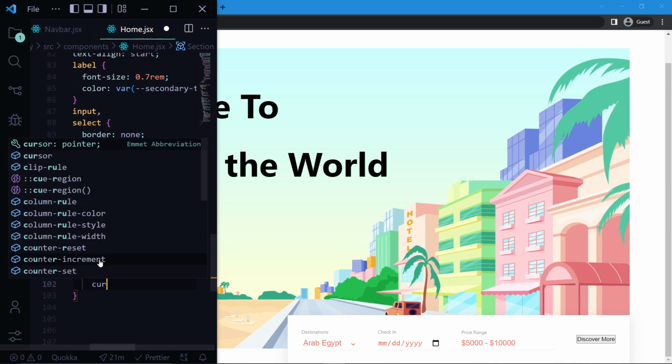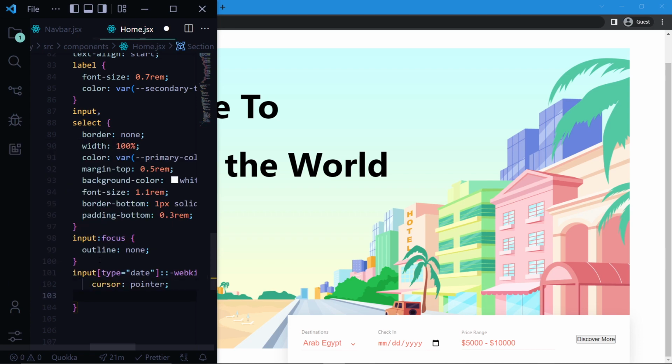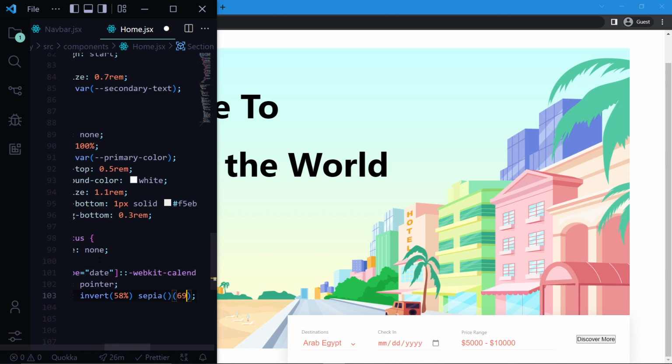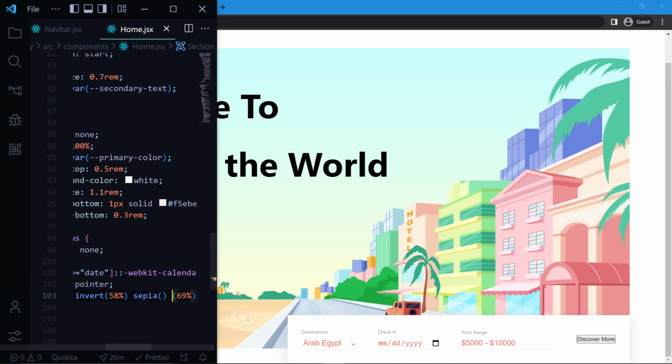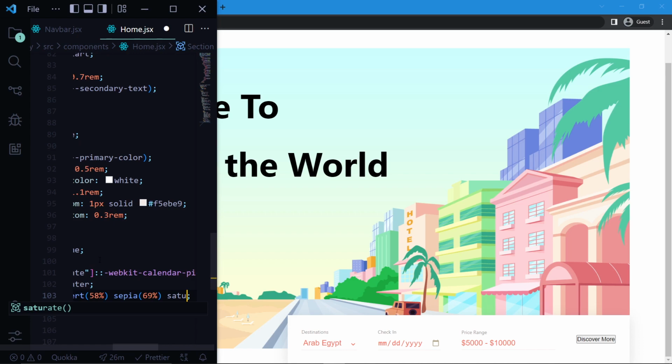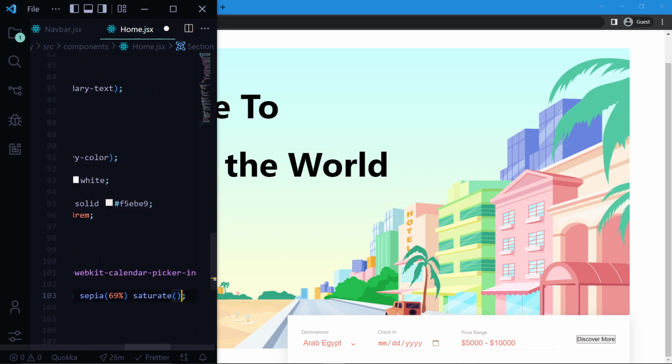This would be cursor of pointer. Then we'll give it a filter of invert 58%. Then we'll give it a sepia of 69%. Then we'll give it a saturate of 2588%.